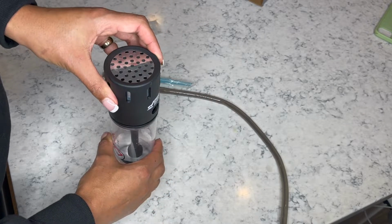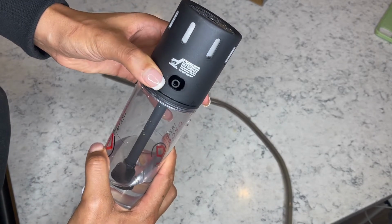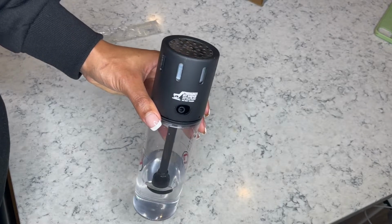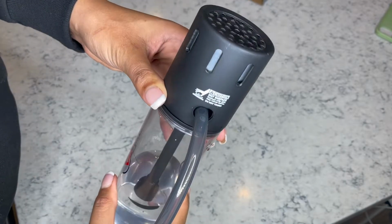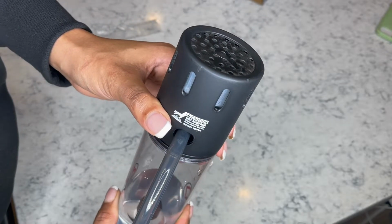Now you're just gonna close the top of it. That is gonna be exactly right here where you see the attachment for the hose. So then you can attach the hose right in here. And then you can also see that the hose locks the top part from falling off or anything.